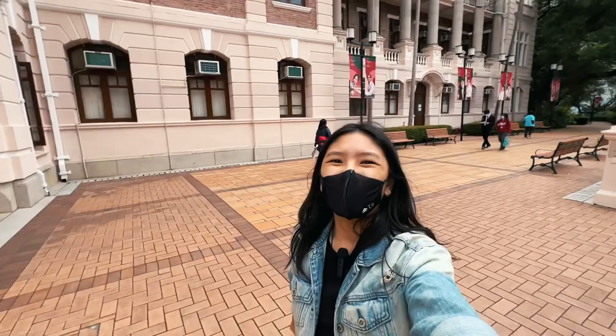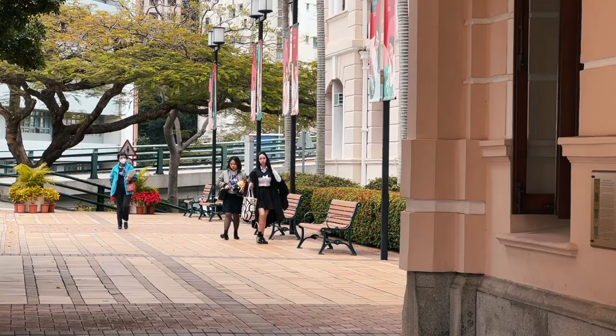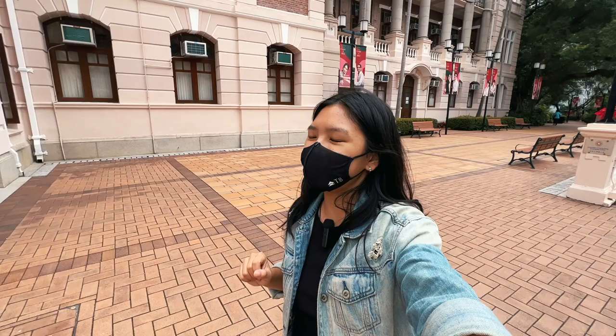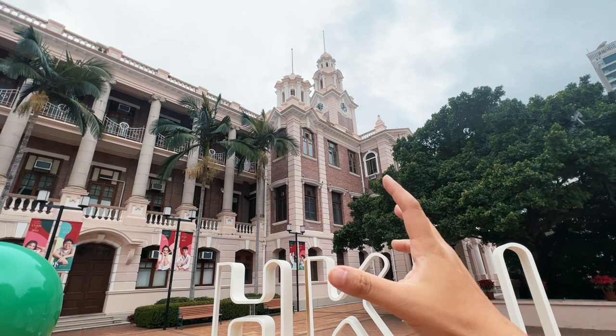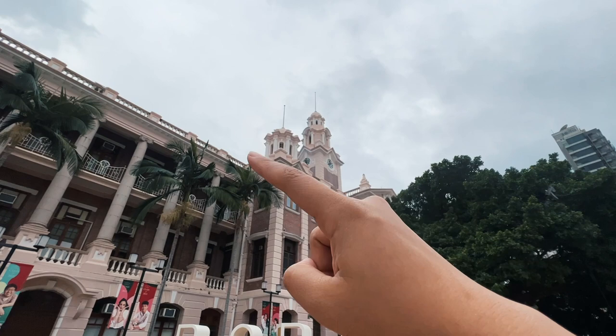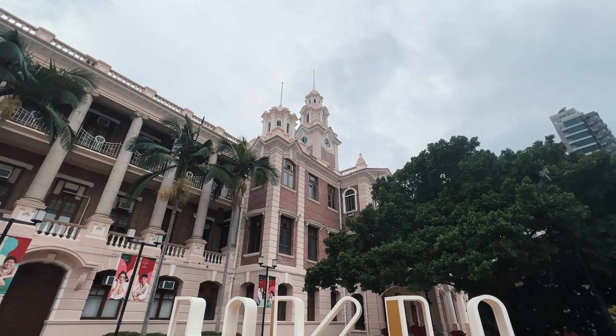We got here at about 9:30 a.m., me and my friend that I'm going to introduce you to in a bit. And now that it's 11:30, the place is actually starting to get a little bit crowded, which is quite interesting. It's good to know that these places are alive and well. So this is the spot that I've chosen to sketch, and it's such a big, overwhelming building. So I think I'm just going to focus on this bit right here, mainly because there are some points of contrast: you've got the sky, even though it's a little bit gray, you've got the trees, and then you've got the building. So there are different elements to play with, and we might work with that.